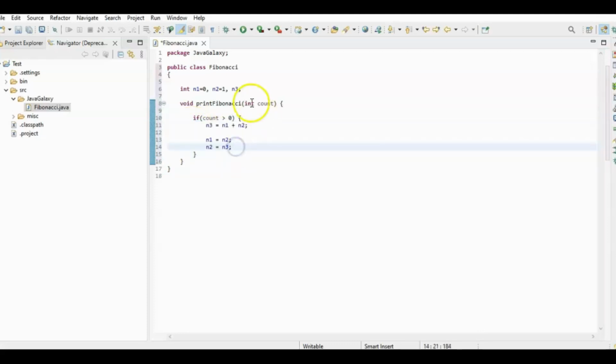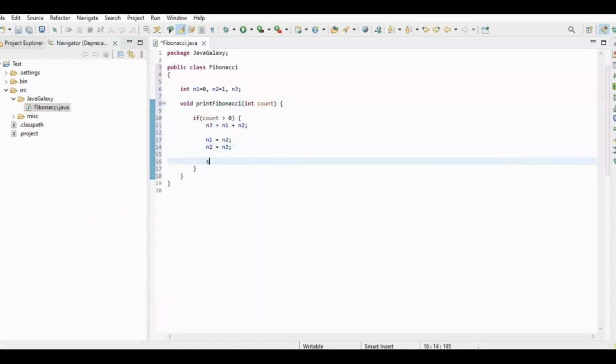Every time we will call the same function, which is called the recursion method. So we are writing this program by using recursion. Recursion means calling the method or any function repeatedly, or it calls itself again and again. We will provide this count parameter by decrementing one value every time.